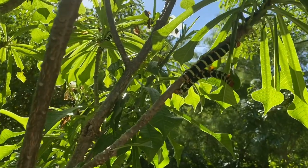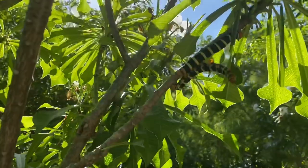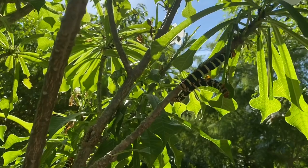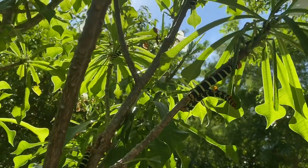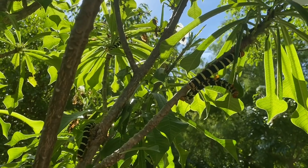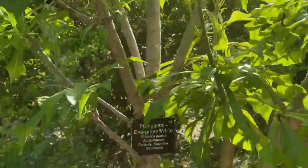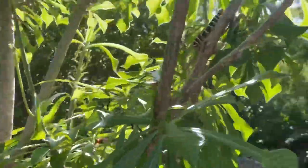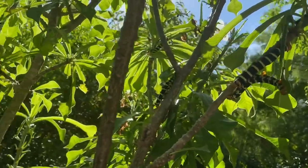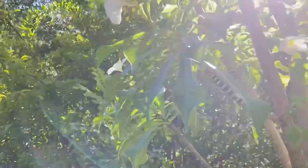You can see these distinct colors that this hornworm has — it's almost kind of scary looking. It's got that red-orange head with yellow and black stripes. This is actually an adaptation to let others know that it could be toxic. These caterpillars eat exclusively the Frangipani tree and get that toxin, similar to the zebra long-wing caterpillars. So if a predator were to eat it, they would get that toxin — their coloring helps to scare away predators.